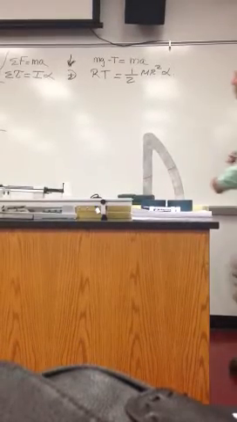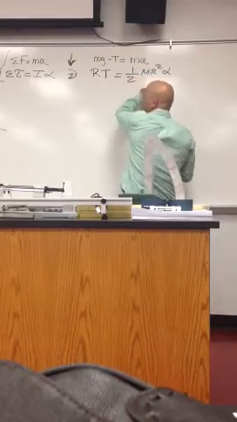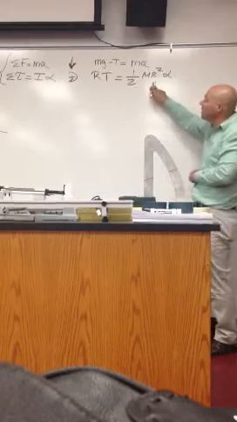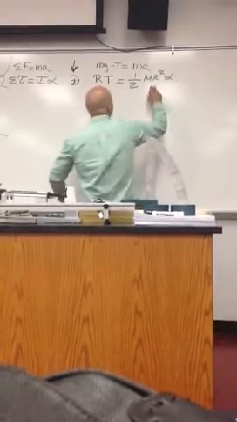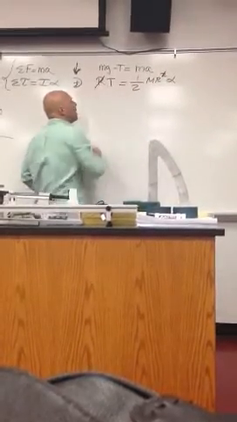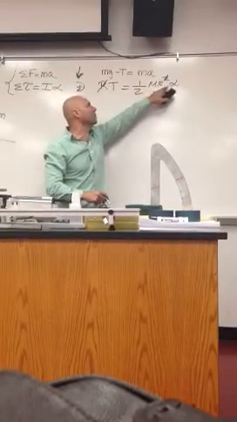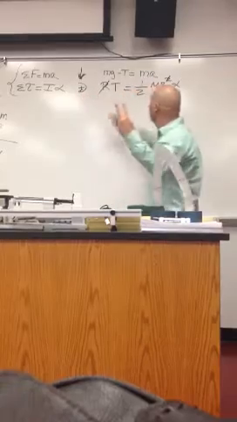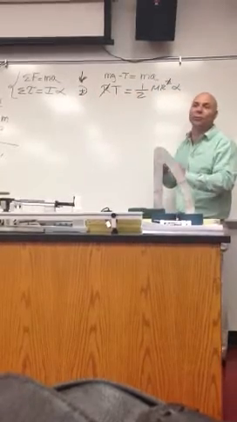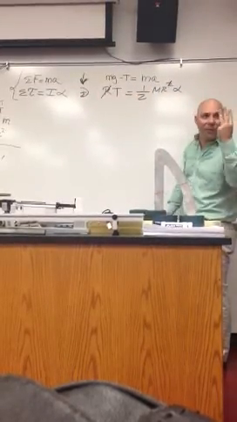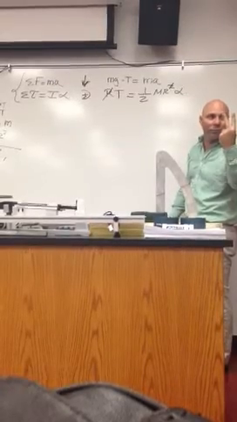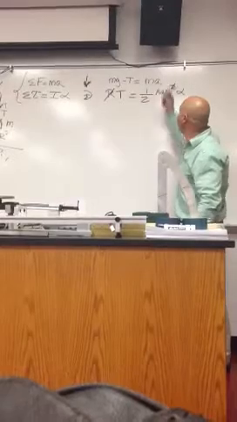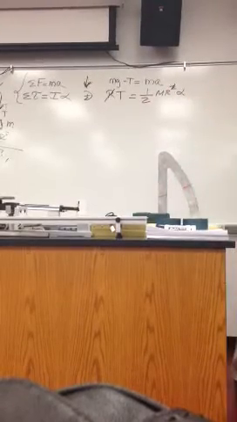So what can I do? I can divide by R both sides. Is that correct? Yes. If I divide by R here, this and this cancel out. I have 1/2 MR alpha. Now I have A and alpha, so 3 unknowns and 2 equations. It's impossible to solve in math 3 unknowns with 2 equations. So we need to reduce one or look for another equation. How are A and alpha related?